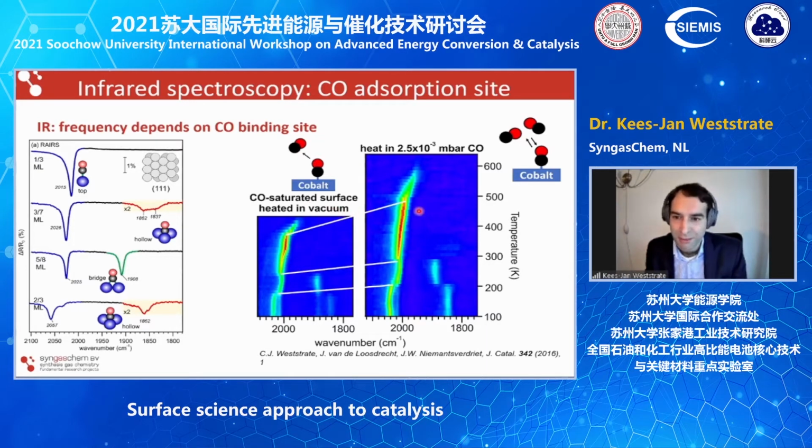But you can do the same experiment in a high CO pressure, and high for us, 10^-3 millibars is already quite high if you are used to work with this ultra high vacuum technique. What we can see is exactly the same thing actually. You see the same transitions happening, but they happen at a higher temperature. This is because we now have an equilibrium coverage of CO. There's CO molecules leaving, but also new CO molecules coming, so you can have a higher surface coverage on the surface at a higher temperature.